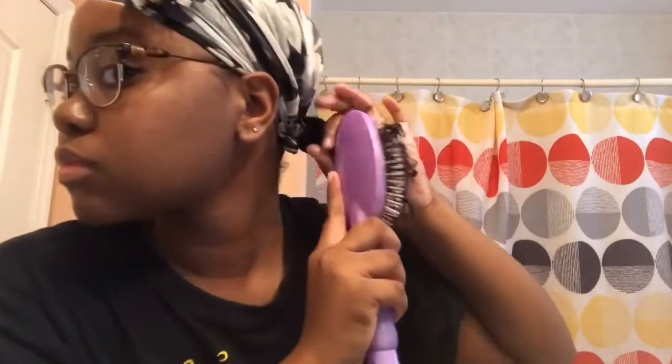So I get my paddle brush and I'll just detangle the ponytail part of it. And I love using the paddle brush. I know a lot of people use a Denman brush, but the paddle brush is kind of the same. It gets the curls to clump really, really well.